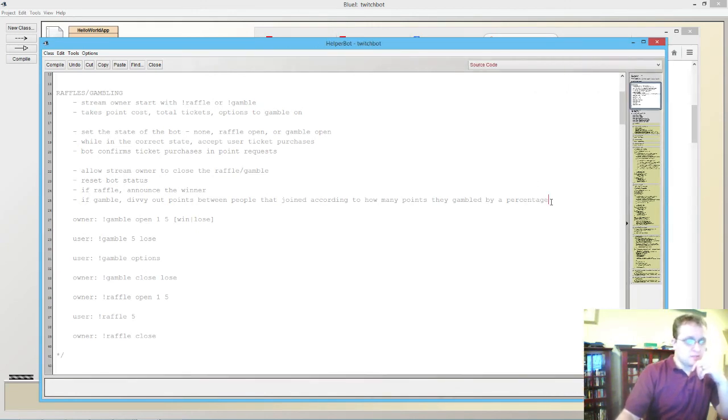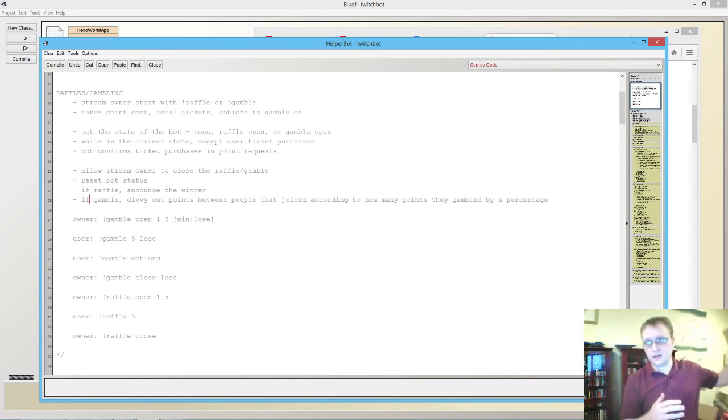But yeah, what this is saying here is that if I gamble on a win or a loss, and I gamble 1 point, somebody else gambles 99 points, and on the win, people gambled 100 points total, I would only get 1%, so I would get 1 extra point, while the other person gets 99 points.